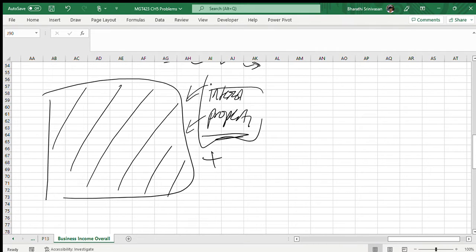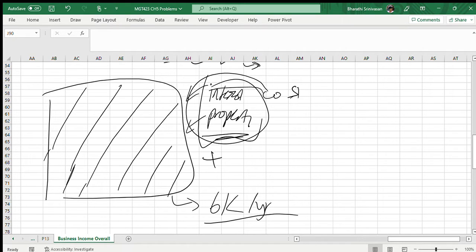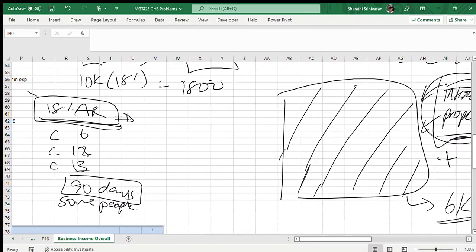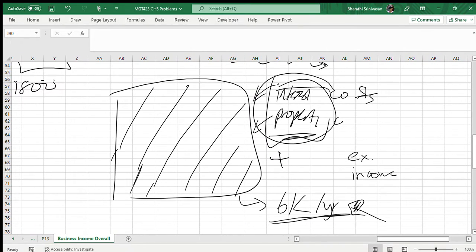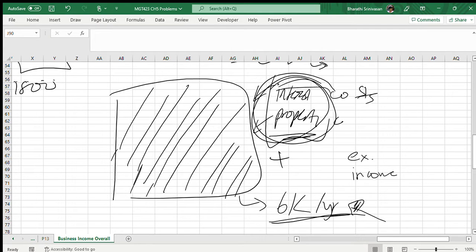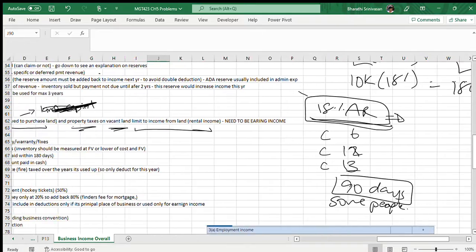But if I was earning some income, let's say I was renting this out to kids to play out in the grass, I'm not really sure what type of rental income you can get from an empty plot of land. I tried Googling, but I couldn't find anything. But anyway, let's say that I got some rental income of 6K a year. That means that the interest and property costs that I have, I can deduct them up to 6K. I have to make sure that my expenses don't exceed my income. Because the gist is that the expenses that you incur can only be deducted if they were used to generate income. If I'm leaving it alone and it's not generating any income, this expense does not count. But if I am generating some income, then you can use it up to that limit.